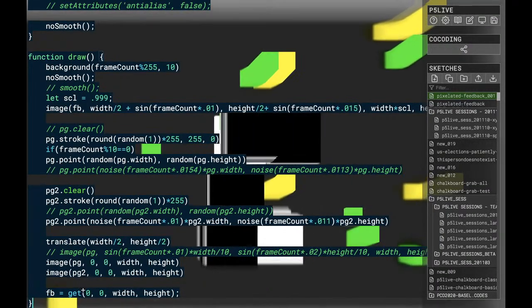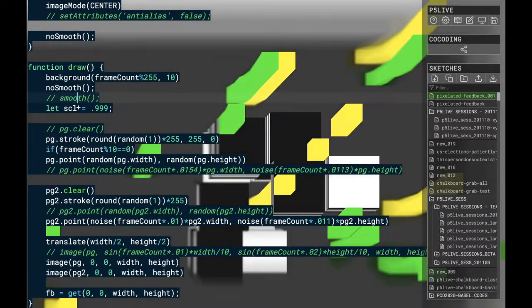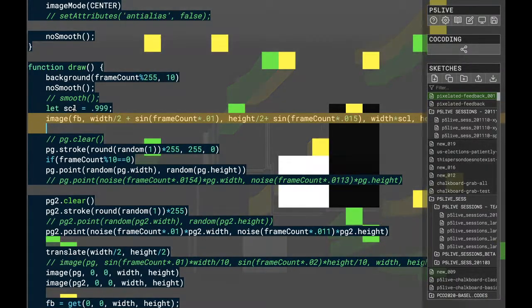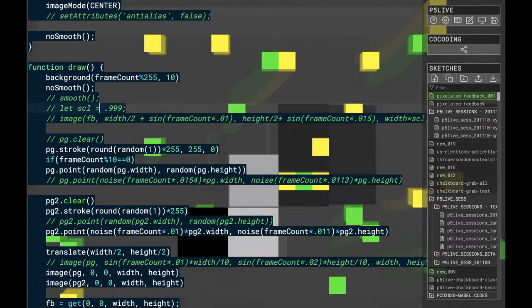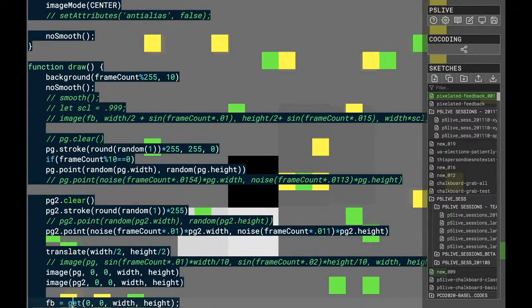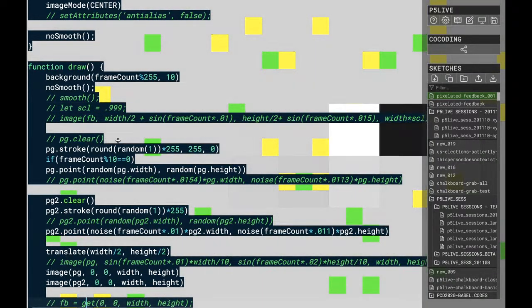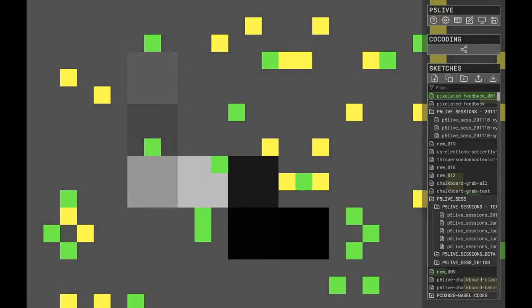I'm going to turn off our feedback, or maybe I can just disable this stuff for now. I can turn that off. I can turn this off. Interesting. This is what it's like without the feedback. It looks like something quite different.